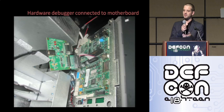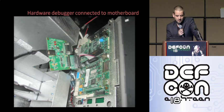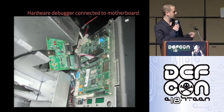Now, speaking of JTAG, I learned a valuable lesson when I was messing around with one of the ATMs. I had the JTAG hooked up, was screwing around, and I accidentally wiped out a massive chunk of the firmware, which unfortunately overwrote some of the core ATM files. Now, at the time, I was unable to get the software for the ATM to fix it, so I had to call a licensed ATM technician.